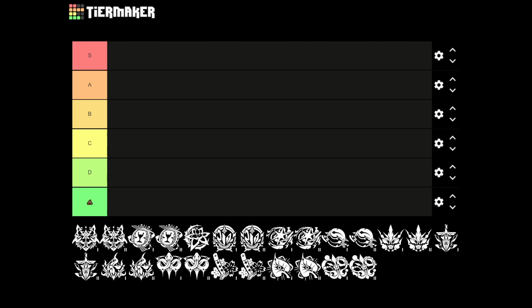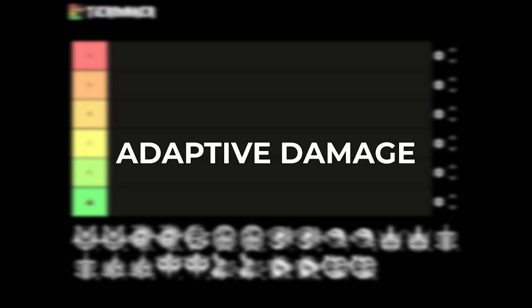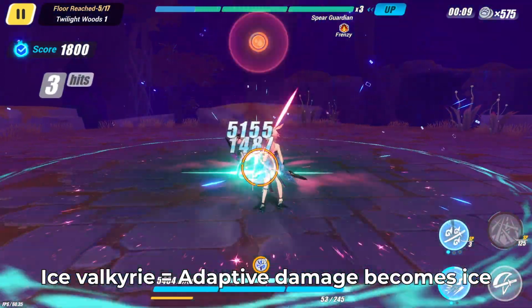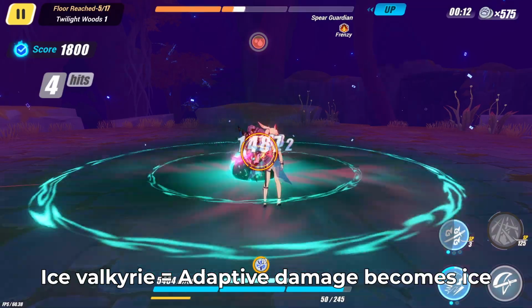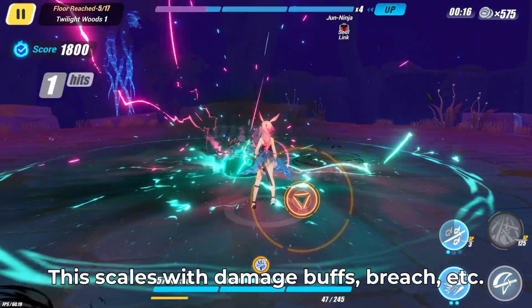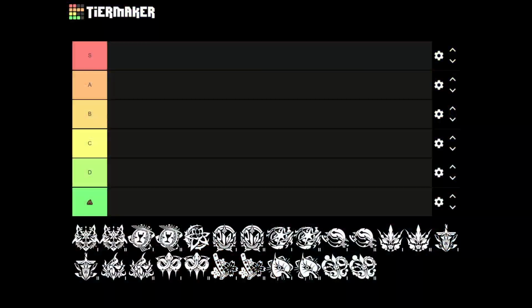Alright, so this is just a quick analysis of each signet and I would not go into much detail. But before that, it might be better to explain this thing that keeps appearing on signet descriptions, which is adaptive damage. So basically, adaptive damage is a damage that changes its type according to your Valkyrie. For example, you have Memento, who is an Ice type Valkyrie. Your adaptive damage will also become Ice type. This damage scales with your damage buffs and breach, but to simplify things, just think of it as an extra source of damage. And with that out of the way, let's start this tier list.